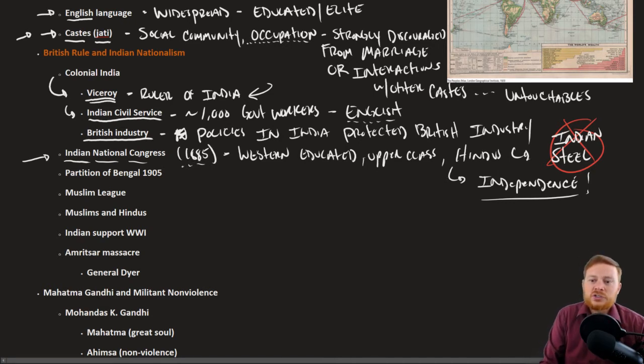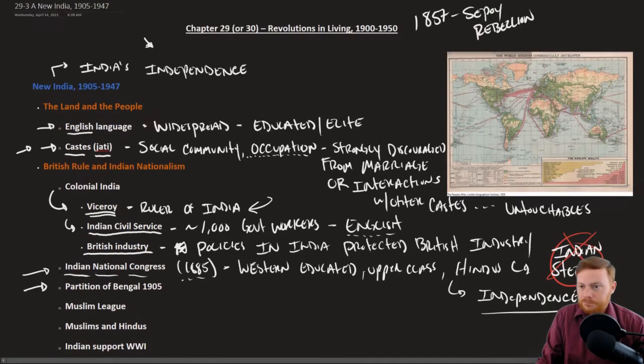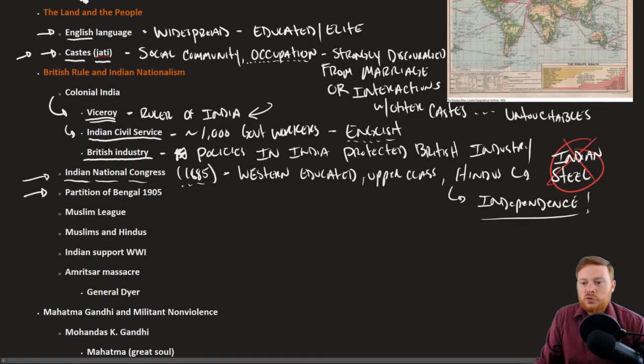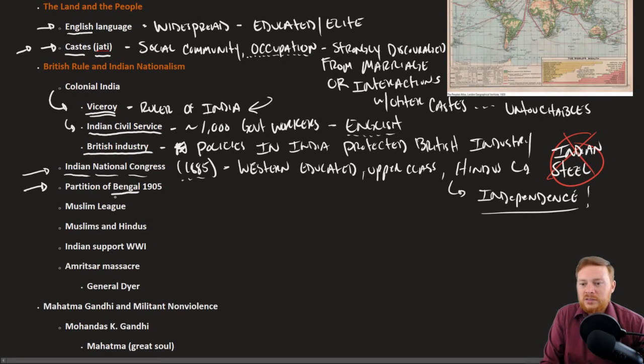Of course, the Indian National Congress was important in being created, but it wasn't very influential, at least at this time. The fire of nationalist sentiment really becomes engulfed in 1905, hence the starting point here. And that was with Great Britain's decision to partition the territory of Bengal, which is located in India. The partitioning of Bengal by England was done in order to make it easier to administer.